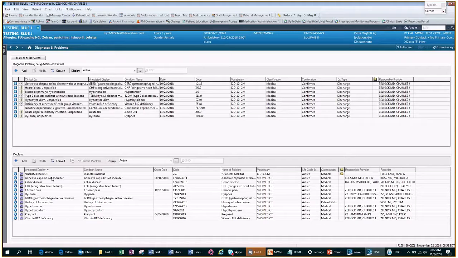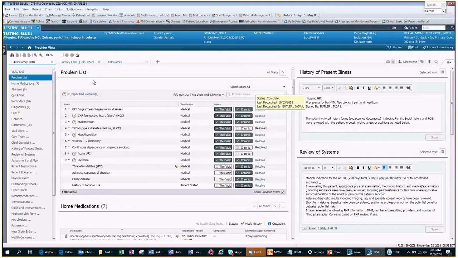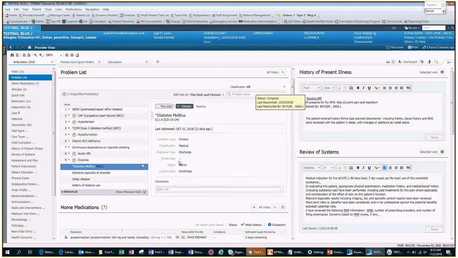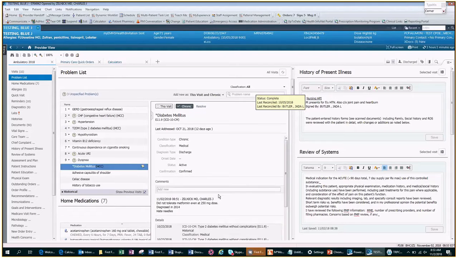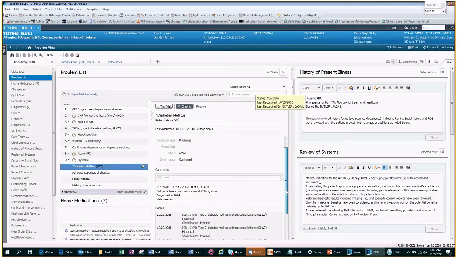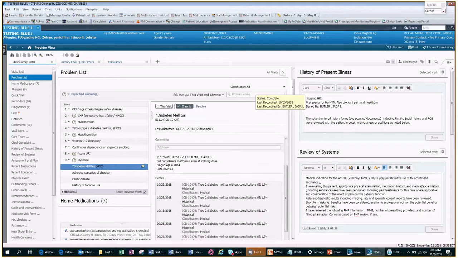Can you go back to the M page? Sure. Can't you get to that comment section? Yes, you can get to it here in the M page. If you click on it here, you'll be able to see the comments. You have to click this little down thing. It's not as easy, but you can click it down and you can see all the comments on this page and then the details. Now you notice there's a comment box here.